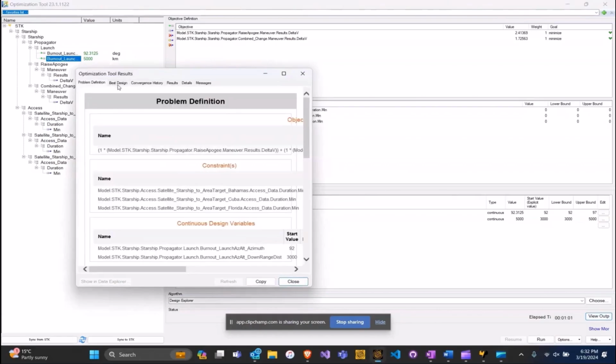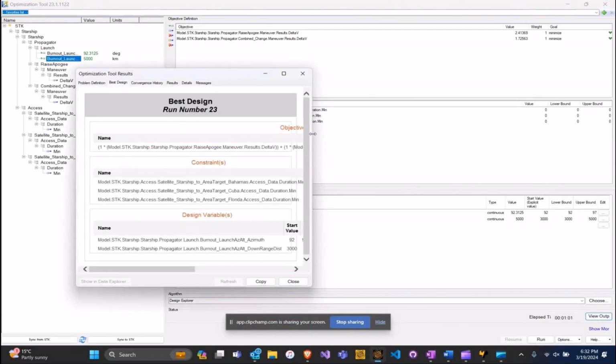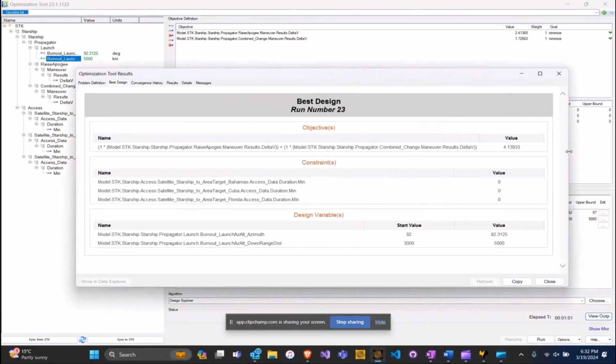And so I can go to the Best Design tab here, and I can immediately see the best results for my design variables, depending on how to minimize the most of the total accumulated delta V between my two maneuvers here. Keep in mind that the delta V here is set as kilometers per second and not meters per second.